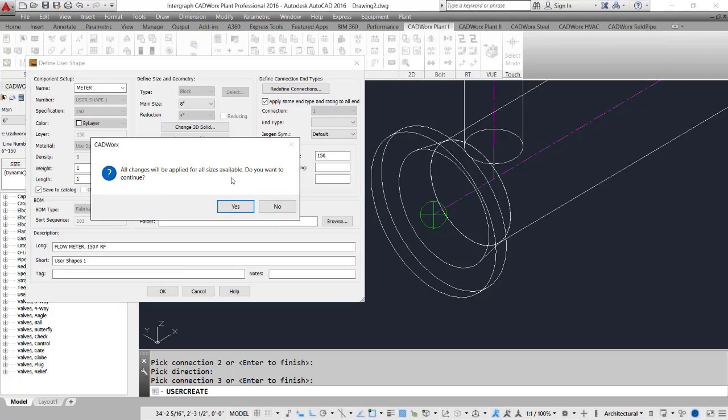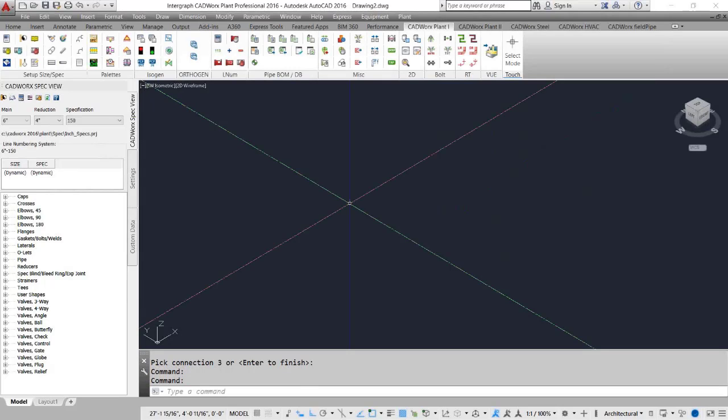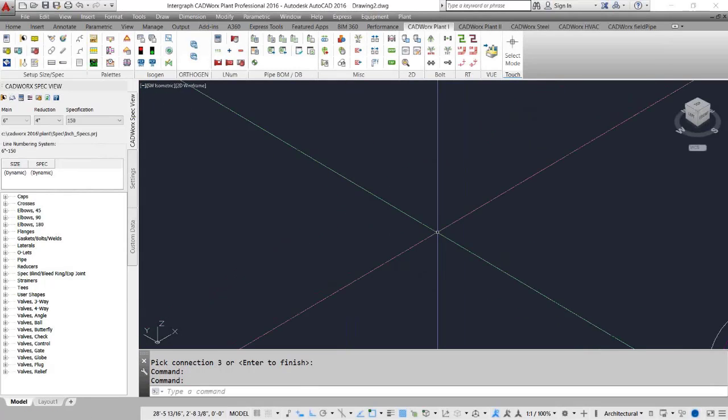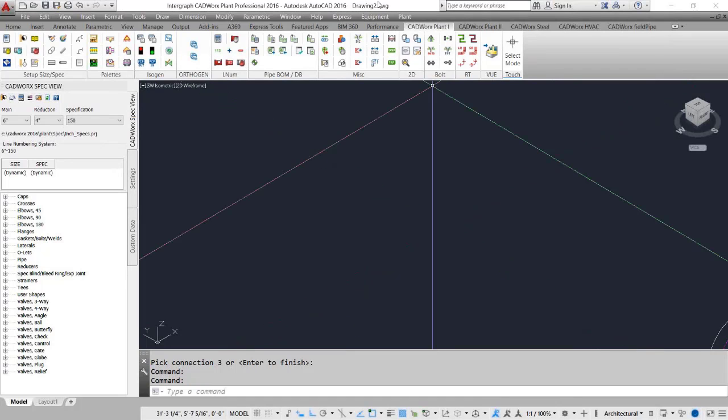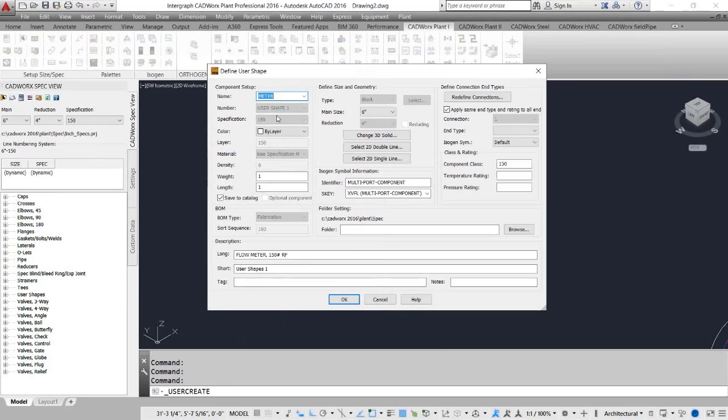The first question, Chad, do you, as built out of CADWorx components, use S-keys from original source components? No, they will not. By default, they will automatically get the miscellaneous componentry. So let's go ahead and look up the meter, and we can see by default, even though we built that meter out of CADWorx components, its identifier is a multi-port component. This means that it's going to be a block, or it's going to be literally a circle with end types coming off of it, depending on how many connection points and their orientations.